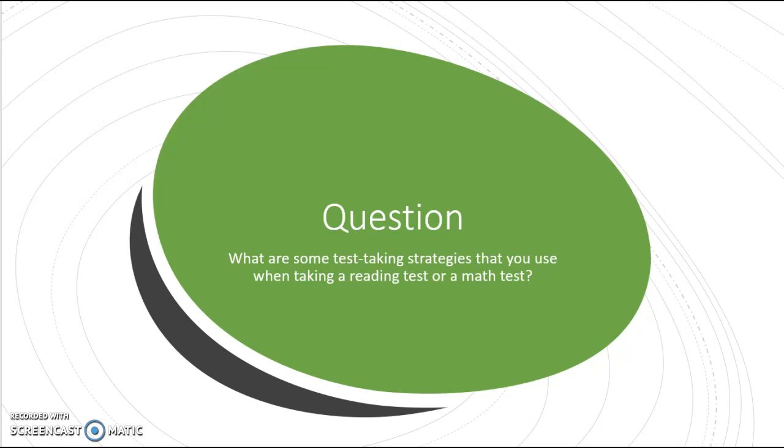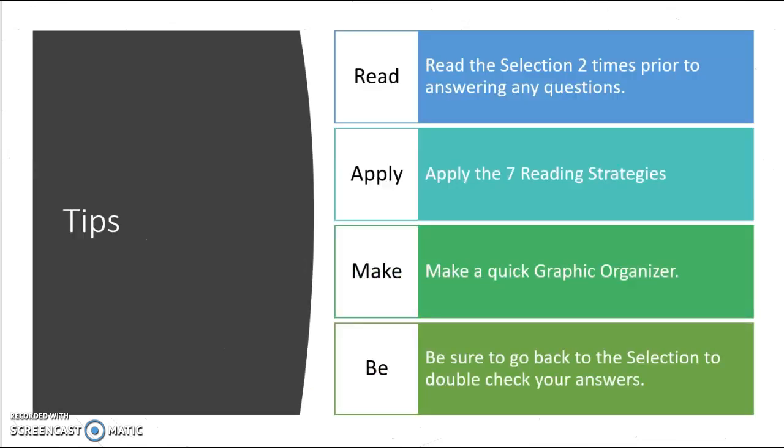It's really important to analyze what you already know before you get into something new, so you can start building upon what you know. So we're going to start with the reading test. Tips that I have for taking a reading test is read the selection 2 times prior to answering any questions. Now on the YTOP, it's really nice because you can have the text down this side and the questions down this side. You can get rid of the questions and just read the text and then put the questions back in. That's all done in your tools.